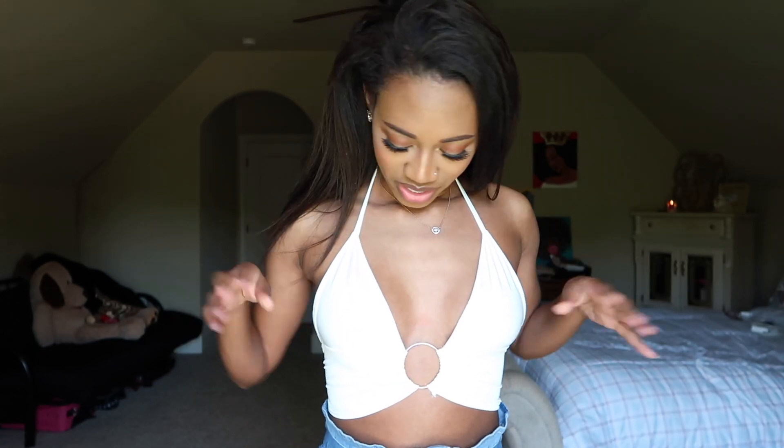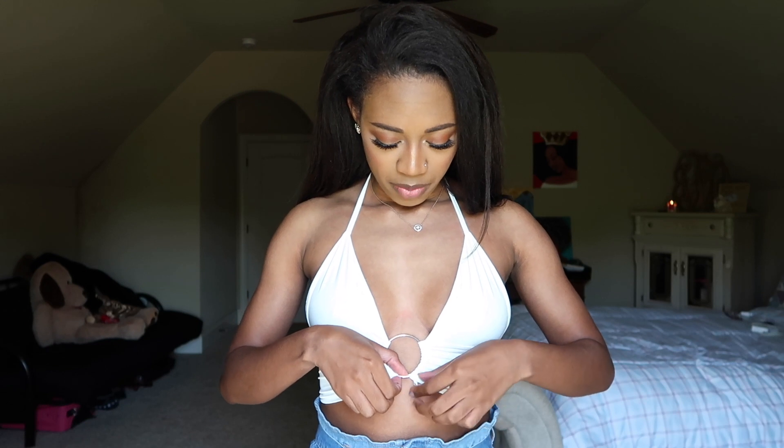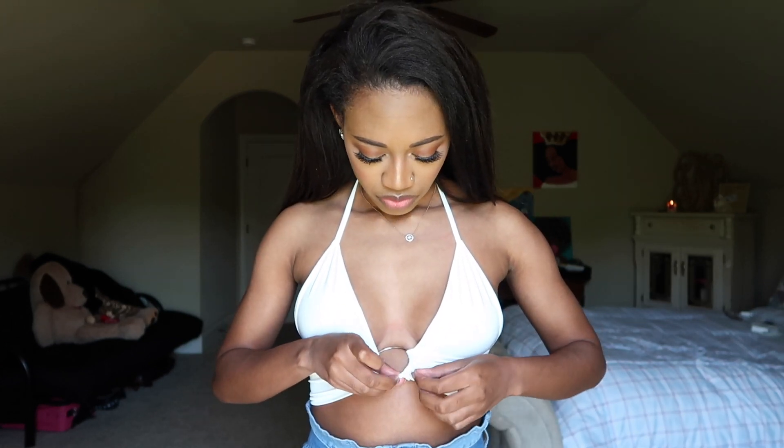I need to give it a little more chance before trying it on and just be more open-minded, because this top is so cute! It's not see-through, so I don't need to wear any pasties with it — it's absolutely fine. I love the ring in the center. To confirm, it is silver. There is a little bit of fabric that looks like it wasn't sewn all the way, so I'm going to cut that off. Overall though, I'm obsessed.